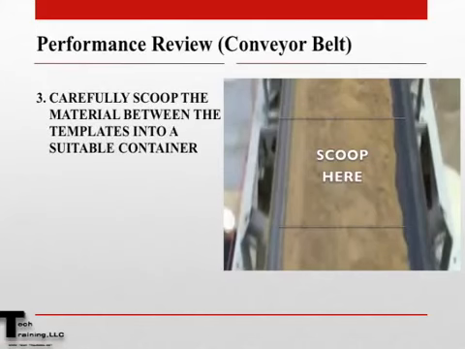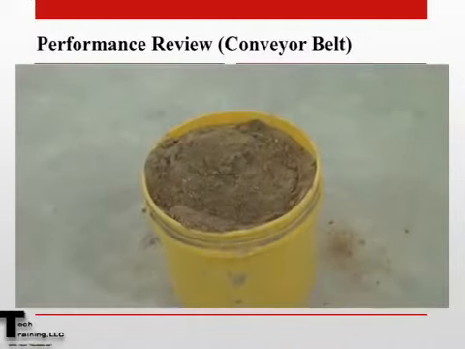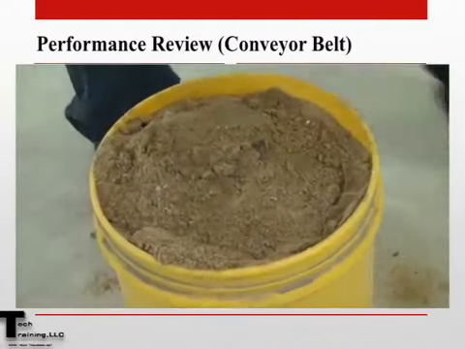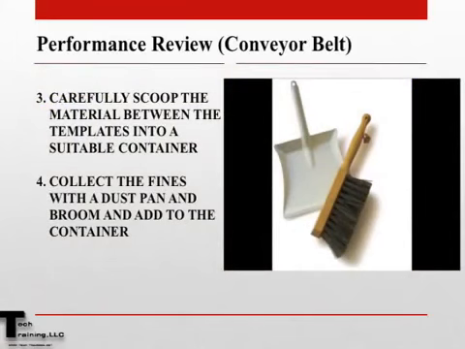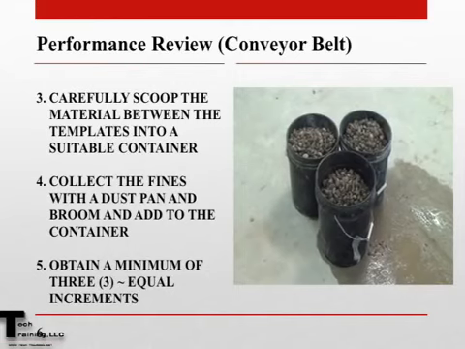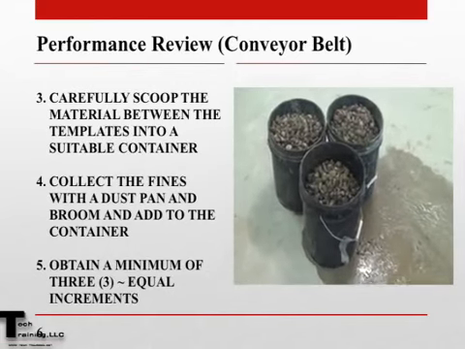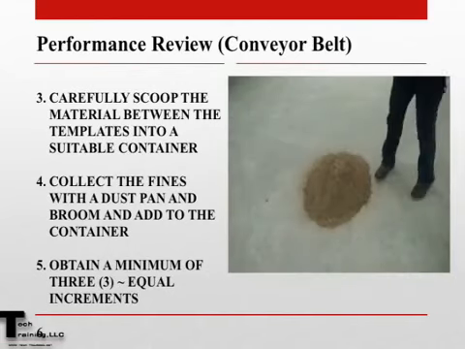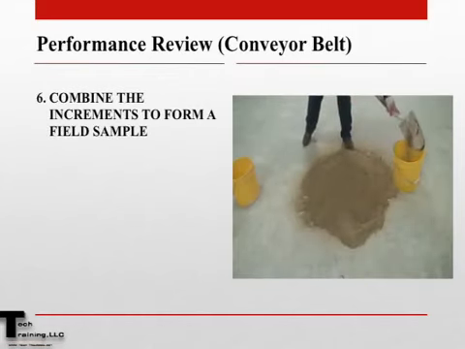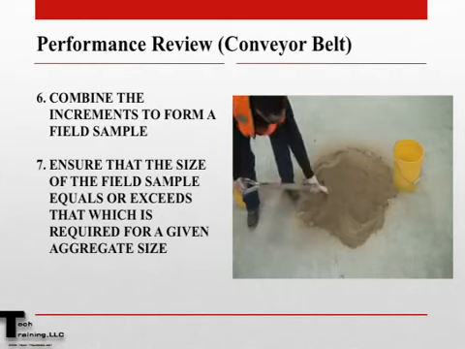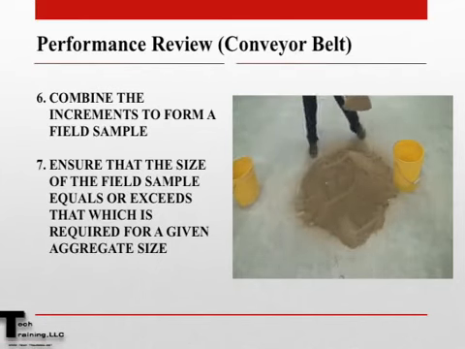Carefully scoop the material in between the templates into a suitable container. You can now collect the fines with a dustpan and broom. Be sure to obtain at least 3 equal increments and then recombine these increments to form your field sample. Lastly, make sure that your sample meets or exceeds that which is required for a given aggregate size.